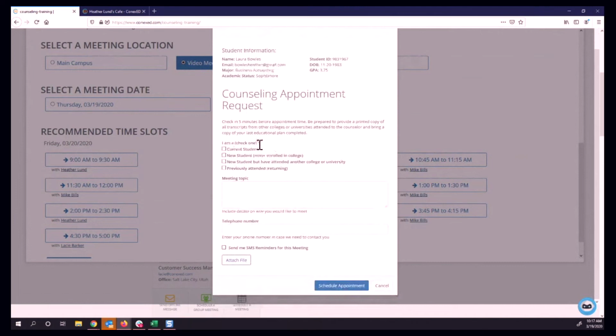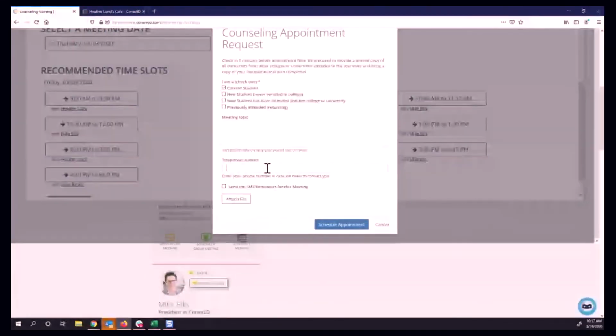Now here, as part of the intake form, you'll notice we have a red asterisk. Any questions can be required questions. So a student would need to complete those as part of that process. It is defined by this red asterisk. We also have a text message opt-in. A student will receive an email confirmation and an email reminder automatically. But if a student enters their phone number and selects this option, they will also receive 2 text message reminders for that appointment. The text and email templates are customizable, so you can provide additional information for your students as well.